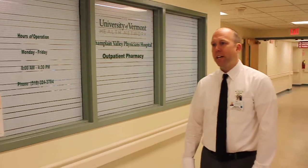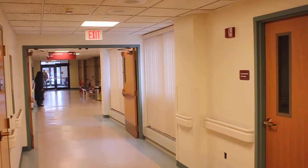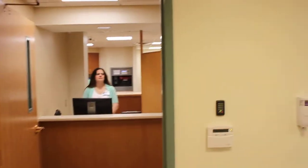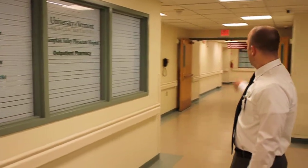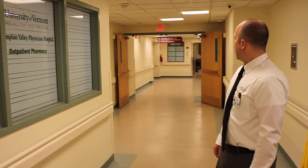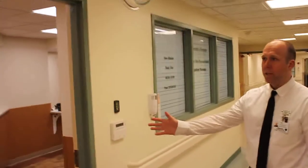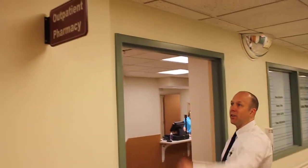It's quite easy to find. You take the entrance just to the left of the ER, just follow down the hallway, and we're the door on the left. It's quite easy to find us from the main portion of the hospital as well — just follow the signs to the ER and come in through our entrance door right through here, where we have a nice sign.